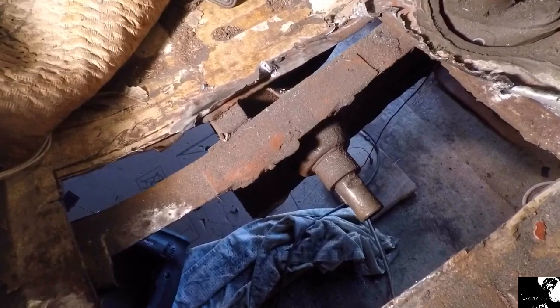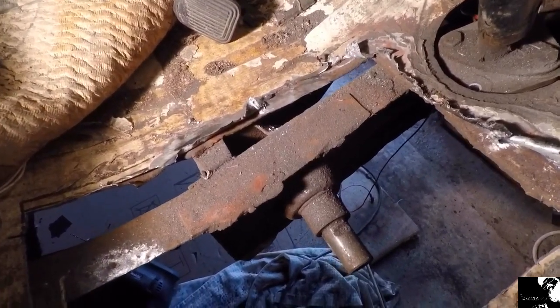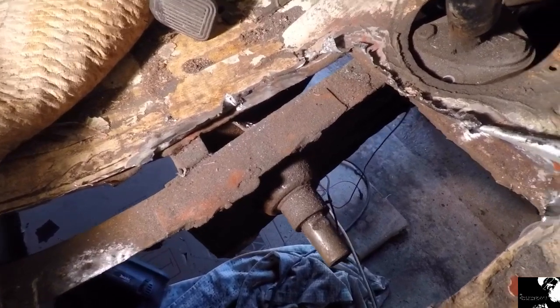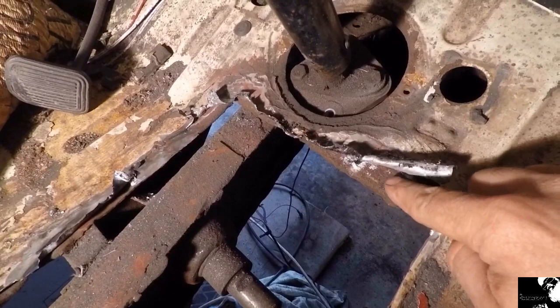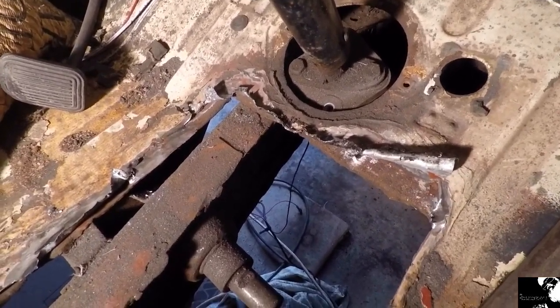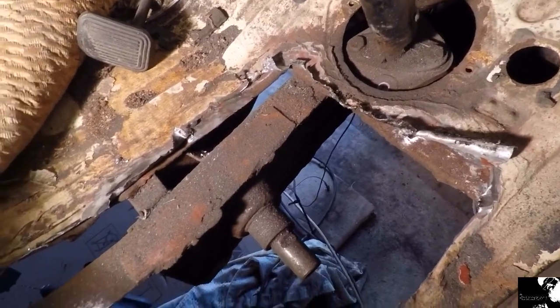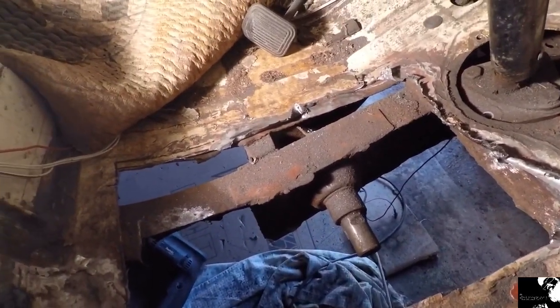I'm taking this old patch repair completely off the cab floor, and personally that's why I'm not too keen on lap welding. Just, you don't know what's going on behind the scenes there. So it's going to be removed completely, and I shall create a new section and butt weld it in basically.